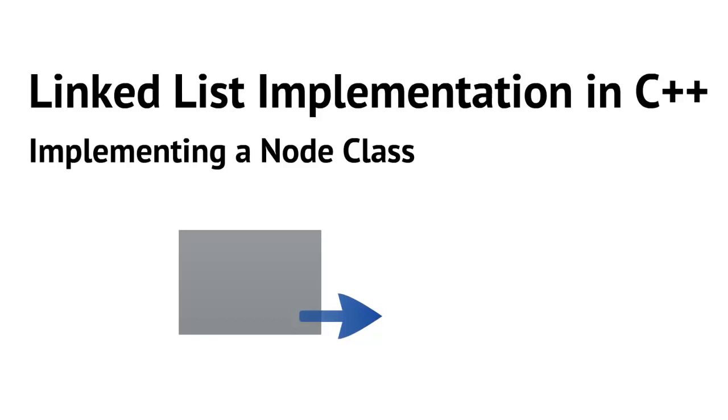In this video, we're going to be looking at implementing a node class in C++. The node class is going to be one part of our linked list implementation. The other part is really where we get into the linked list in and of itself. The node class is going to allow us to create these nodes, which are really the components of a linked list. And the nodes will encapsulate some sort of data.